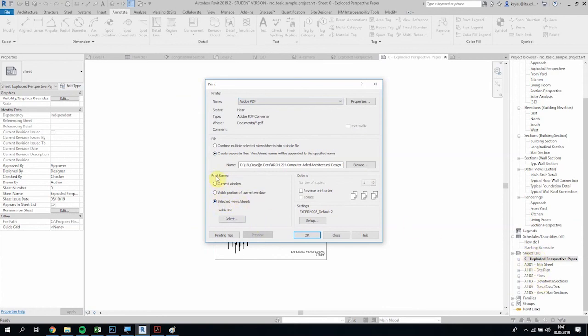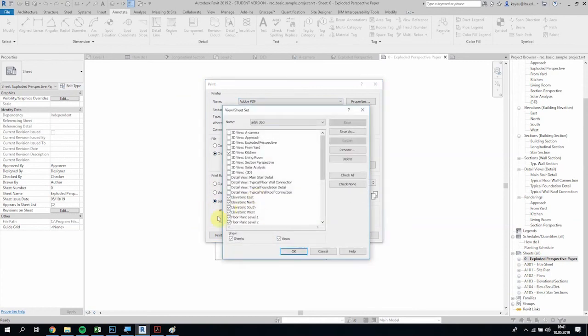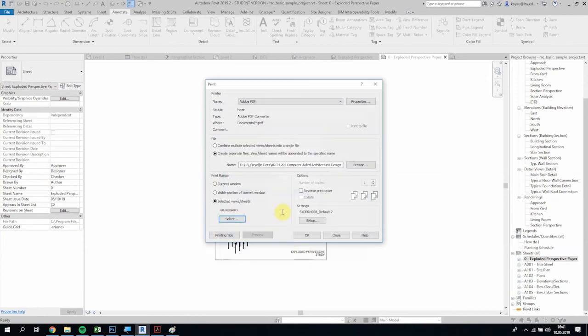Select selected views and sheets, press select, check none, find your paper here. It is exploded perspective paper and click OK.